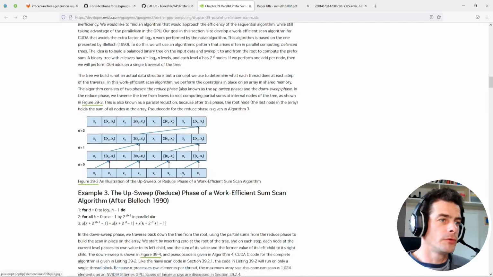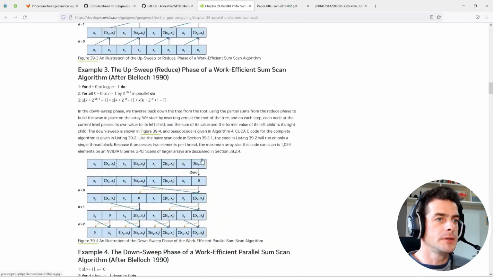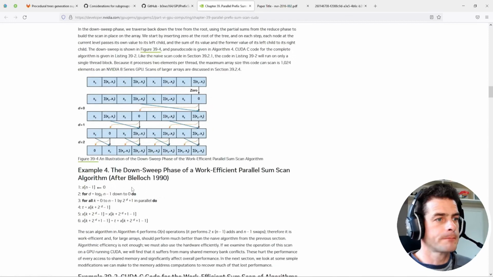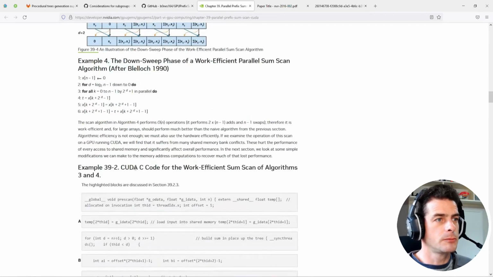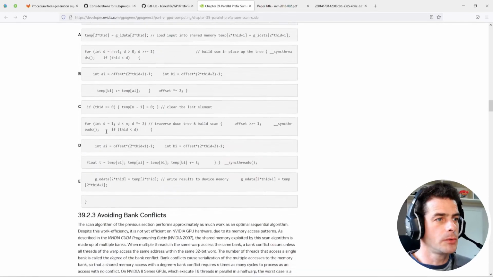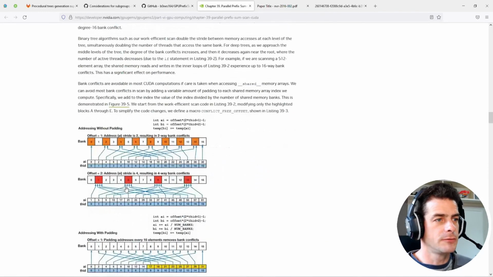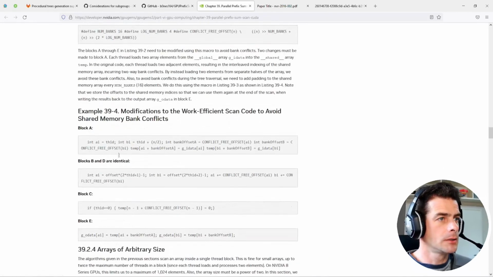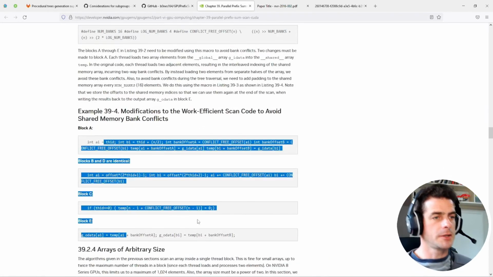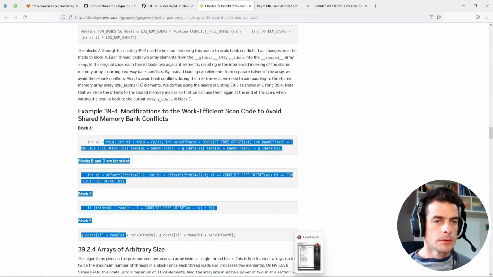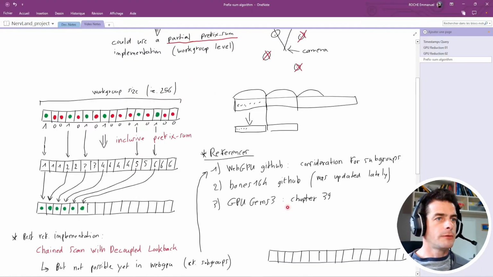But then it's going further, and there are more steps in the algorithm to compute this prefix-sum array properly. And there's also another consideration where you need to change the code to avoid bank conflicts. So that's the latest version, which is provided with the changes mentioned here. Okay. So that's it for an overview of the references that were used in this experiment.